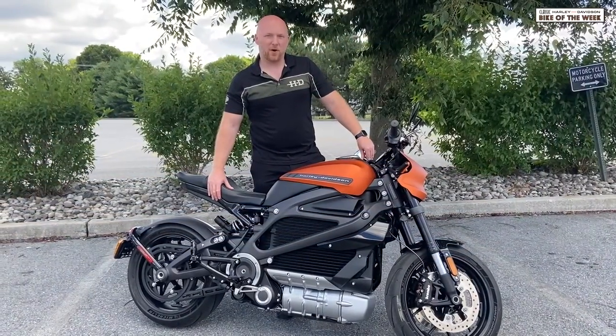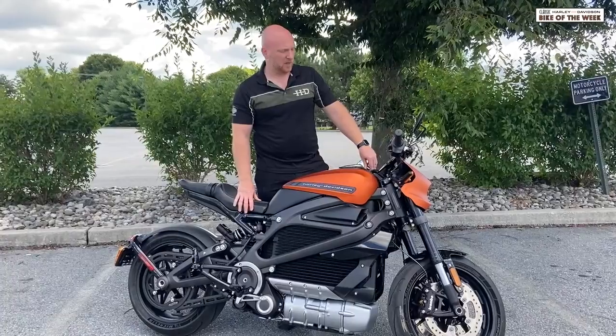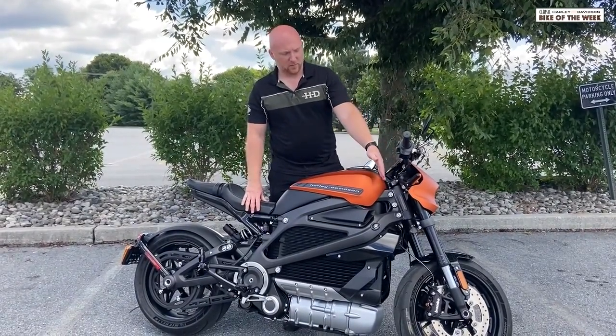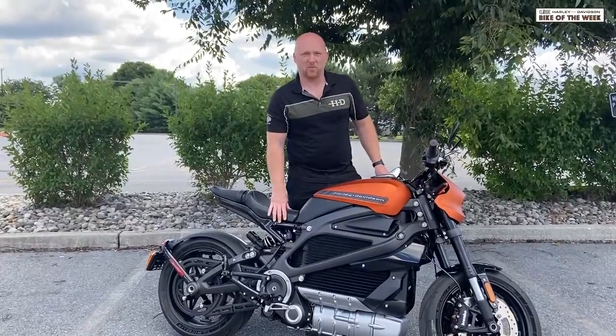With premium components and an innovative design, Harley-Davidson has given us a truly amazing machine to ride here. We have a full color display, premium brakes, premium suspension, and incredible torque. Let's look at each one of these things in just a little bit more detail.